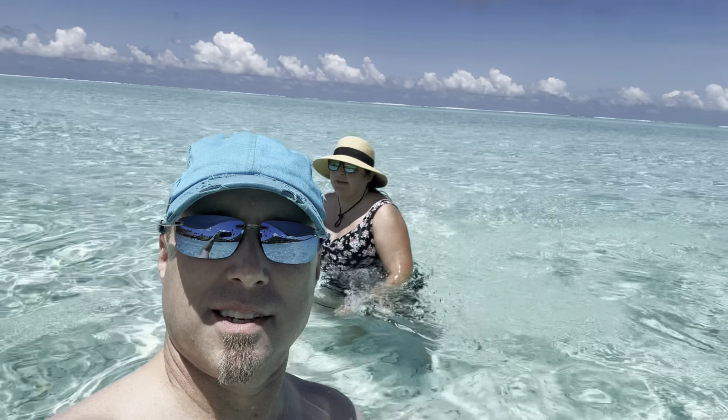This beach is right across from the Intercontinental Le Moana, literally right at the entry point, about 60 feet on the opposite side. And look at this. It's just like a gigantic swimming pool. With the occasional wave, but really pretty. Having a great time. So just thought I'd show you this. This is one of the only public beaches on Bora Bora. Check it out.